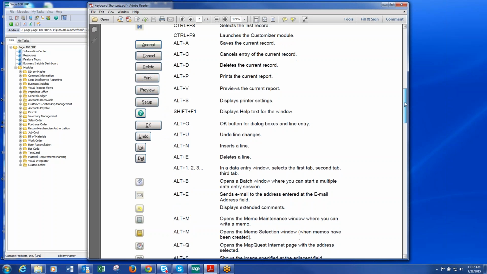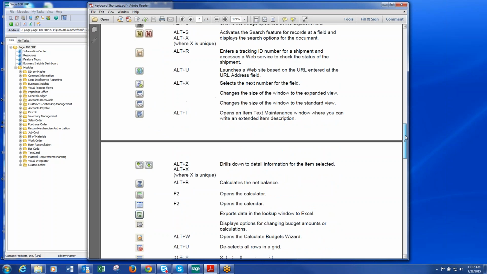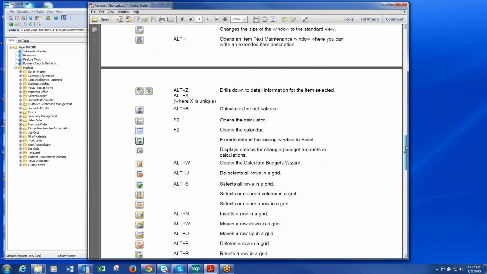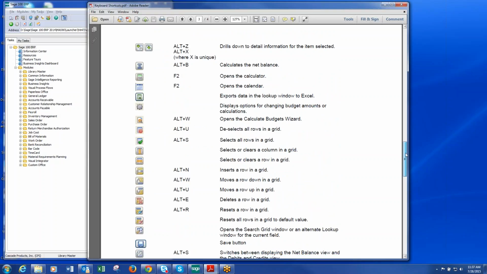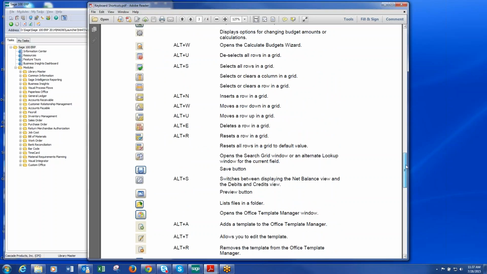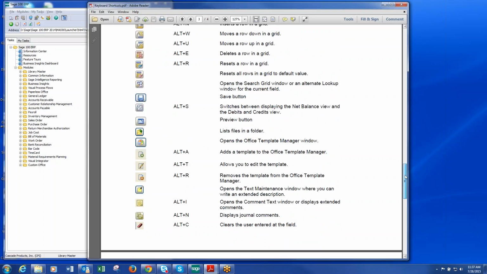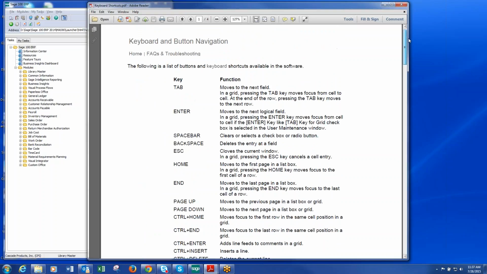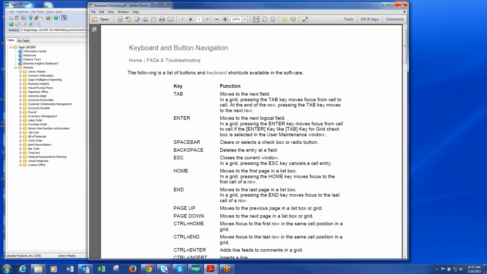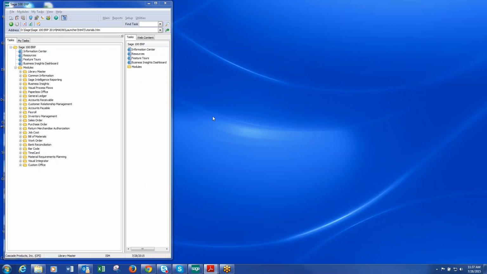This document is actually four pages long, so there are lots of little hotkey functionalities that can help. And also, if you're ever wondering what a button does, this document is a nice, handy feature to look at and figure that out. I'll be using some of those functionalities as I get going, so if you're wondering, wait a minute, I didn't see what she did, some of the time I will be using those hotkey functionalities.